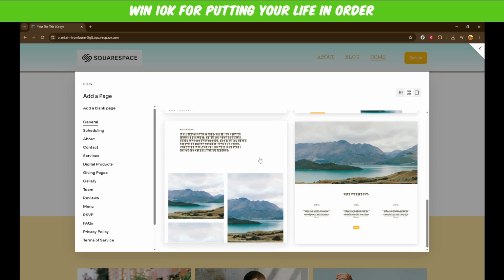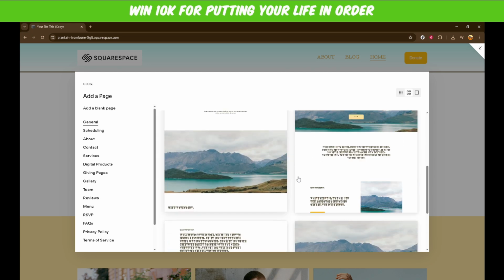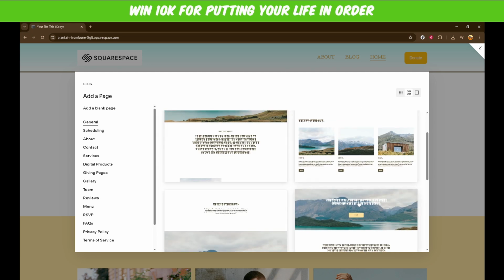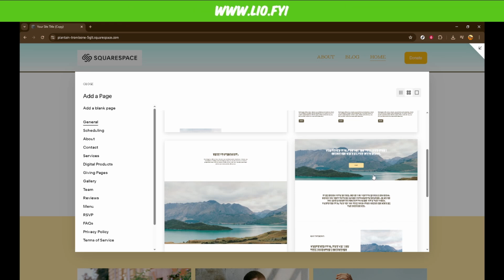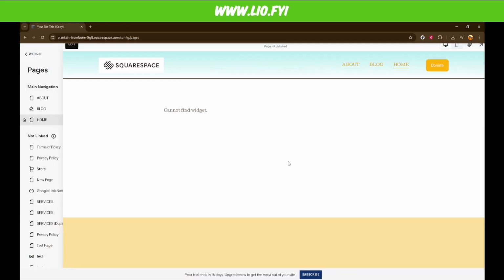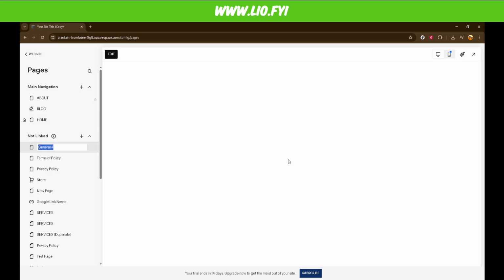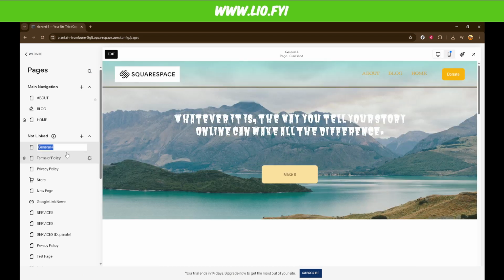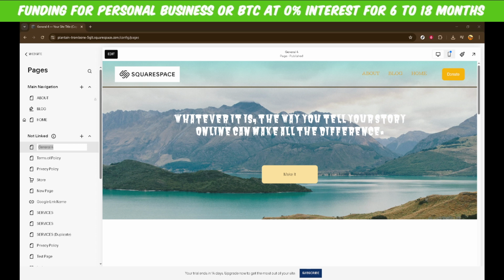After you've picked a layout, it's time to dive into customization. Click Edit to transform the chosen template into something uniquely yours. Editing gives you the ability to change text, adjust images, customize colors, and more, making it an essential part of maintaining the creative integrity of your site.